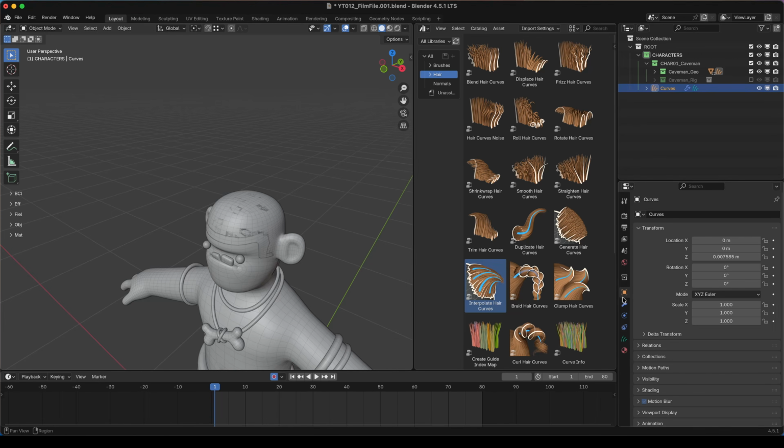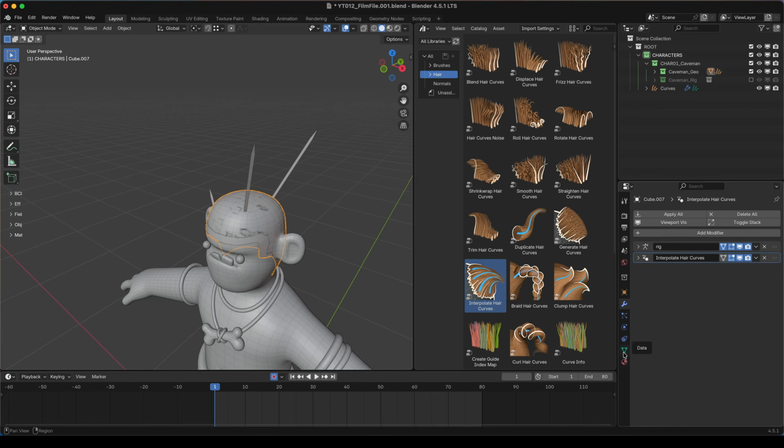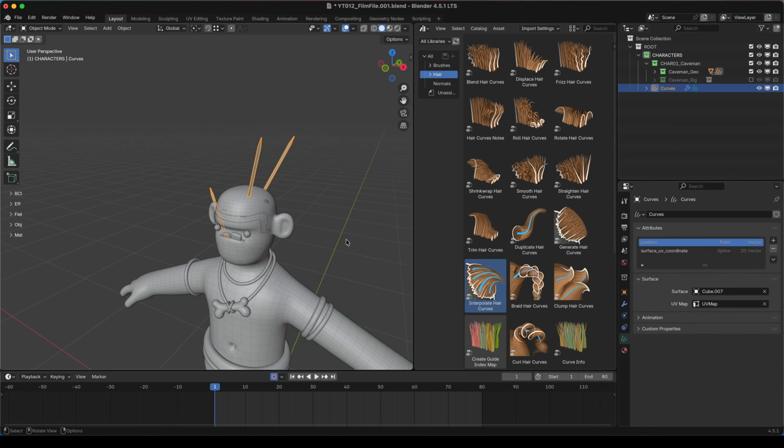It's no longer there. So what we need to do is go to our modifier stack right here, and we can select our hair cap right there. It was kind of finicky to do, so let's go ahead and actually rename this. I'm going to rename this from cube.001 to hair cap. Okay. And now you can see we have 3 hairs. Now, obviously, that's not what we want. We want there to be a plethora of hairs.